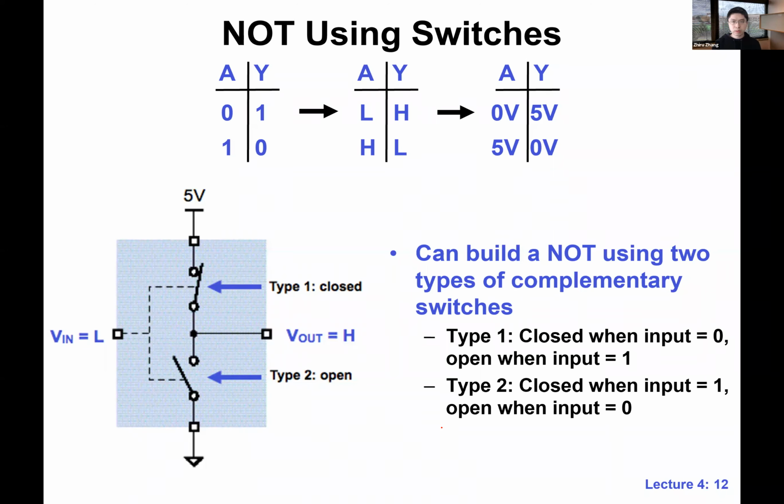If both of these switches are conducting, then we have a direct path from VDD to ground. That means a short circuit, and the current will be very high, because we assume these switches have a low resistance. The current will be very high, and it's going to burn the whole thing. It's designed that way, complementary. At any given time, one switch will be on, one switch will be off, so there's no direct path between VDD and ground. If you understand this, you pretty much understand how we'll be able to build a NOR gate using CMOS transistors.